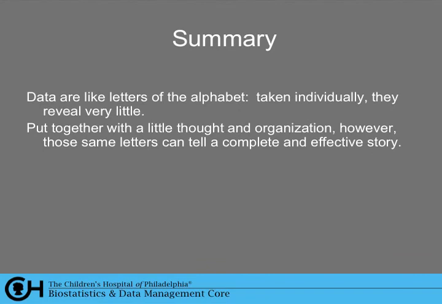So in summary, as Dave mentioned previously, what we are interested in as data managers is quality. Everyone is interested in the quality of the data. Data is basically what drives everything. It's how everyone writes their papers. It's what they use to analyze. And if your data is incomplete or inaccurate, it's going to be difficult to come up with the correct results, or even to analyze your data.